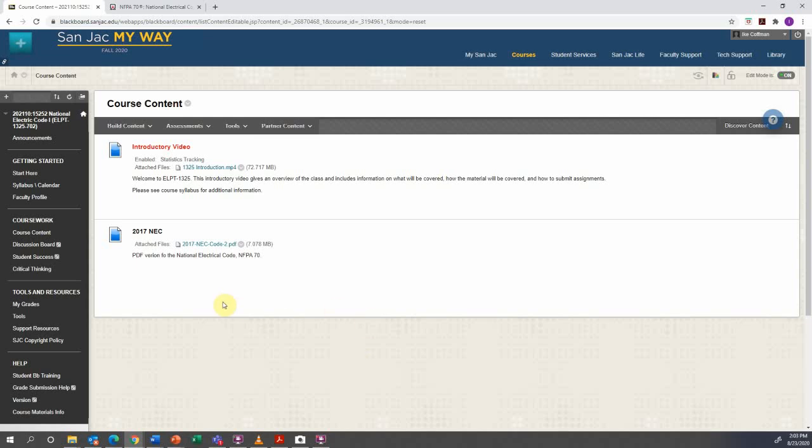And you'll also find a copy of the 2017 National Electric Code in PDF version. This is free for you to use. Go ahead and download that. I don't think they'd like me to give that to you, but the National Electric Code is developed by a government agency, so technically it should be free, although they do need to make money somehow.